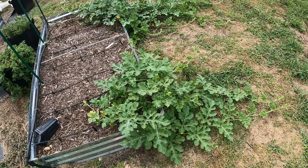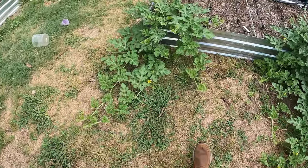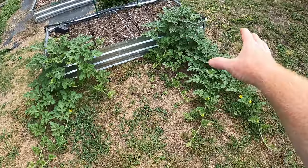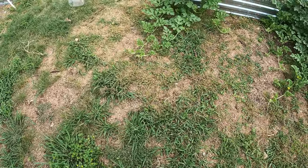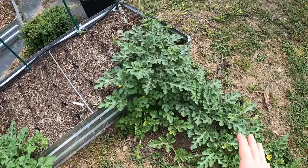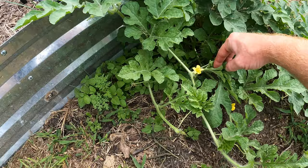Two weeks later — well, check it out guys. We are about two weeks from the last video, maybe a week and a half. I've come through with the weed eater and cut a lot of this a couple of times, but you can see here I wasn't able to reach and this is getting tall now. I just don't want to get too close and cut off my watermelon. But it's growing really well — it's coming out, growing out. I'm cutting this periodically as it grows out, so it'll be high right by this pretty soon. It's definitely hit that growth spurt and we should start seeing little baby watermelons. Let's see if we can find one, because this is about the time we should see at least one.